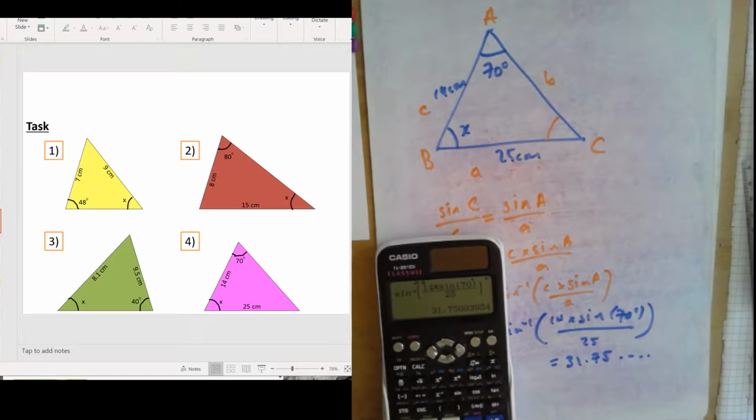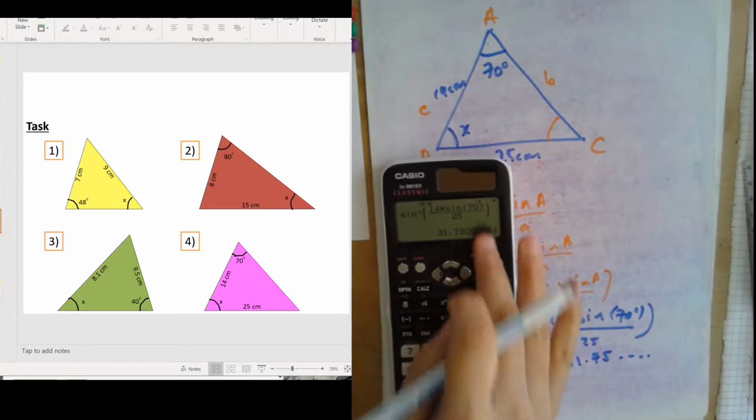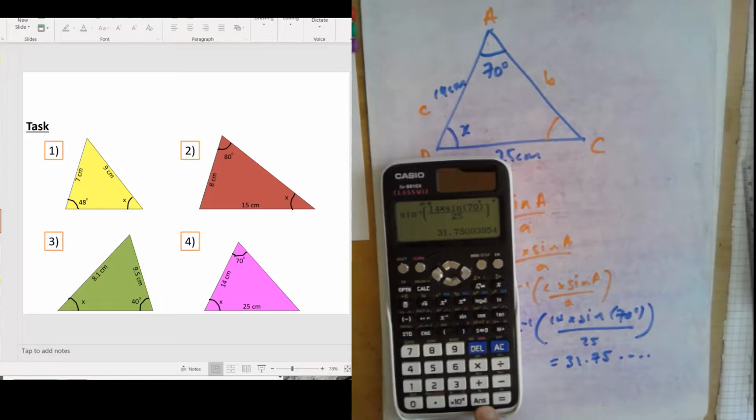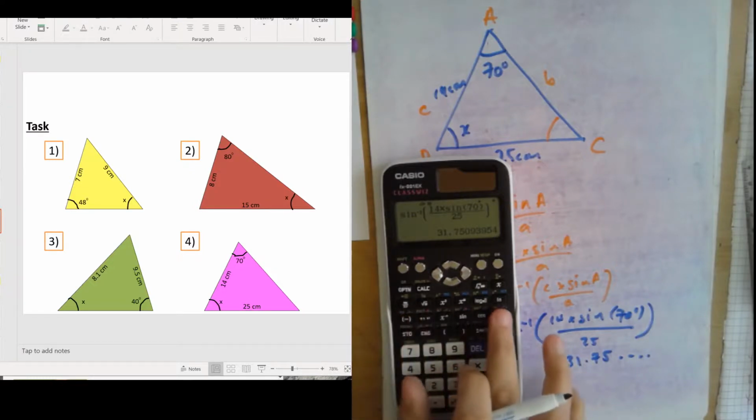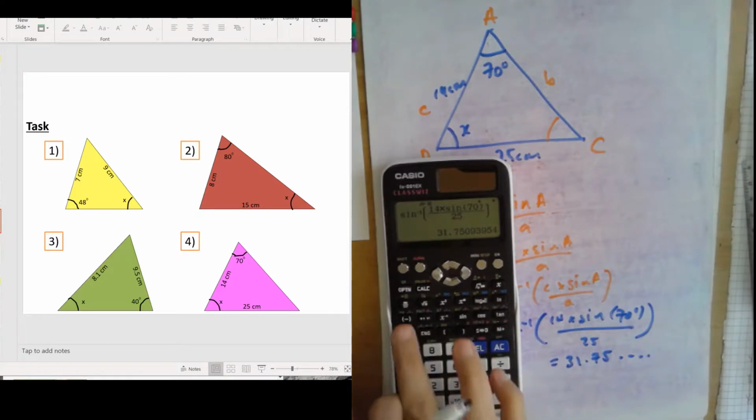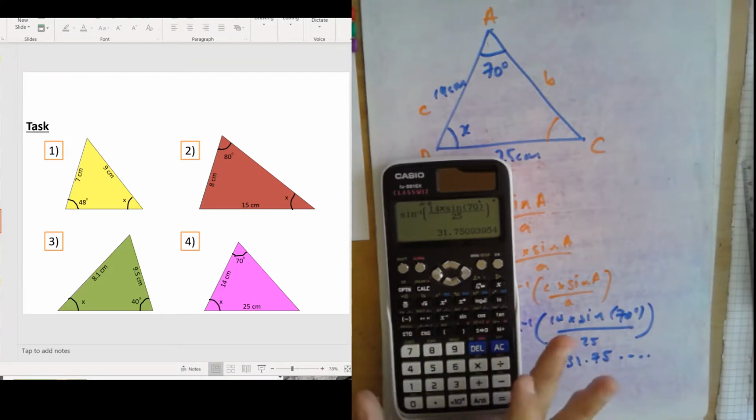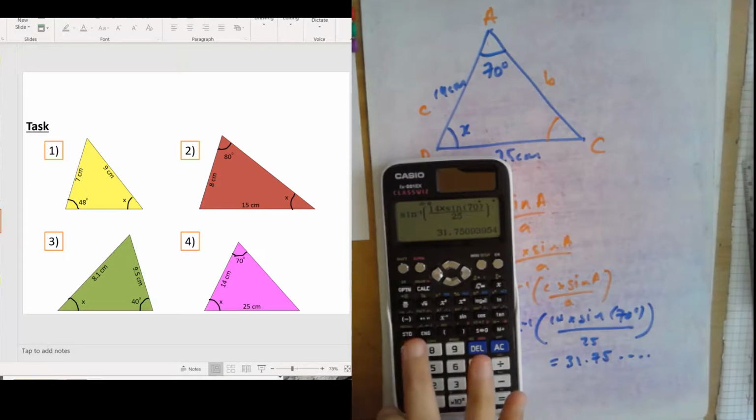Okay, I am not actually going to round that because you shouldn't be rounding anything until the end anyway. So for the Casios, anyone that has one of the Casios, this answer is automatically stored into answer. So this is a bit of a memory bank for whatever your last answer was. If you don't have an answer key on your specific calculator, you need to understand how to use your memory banks, be it just M or be it A, B, C, D, E, F. There's quite a few that have over 5 memory banks, and they have some sort of store or recall function. You need to learn how to use that if you don't have this one. So I do have this one.